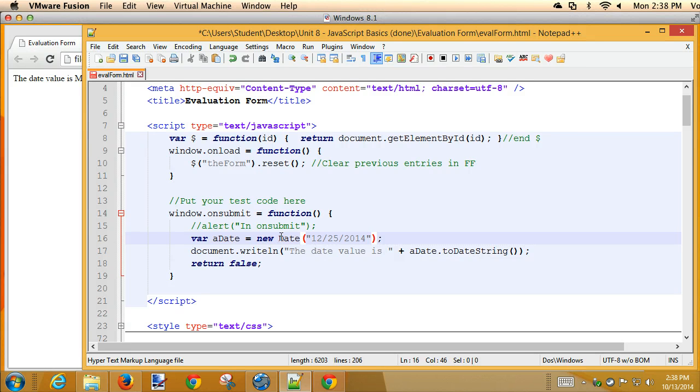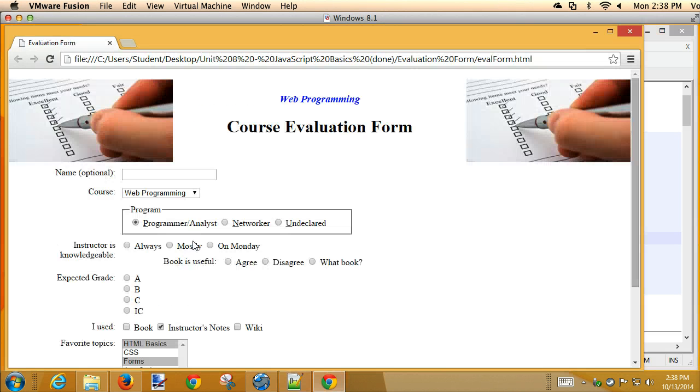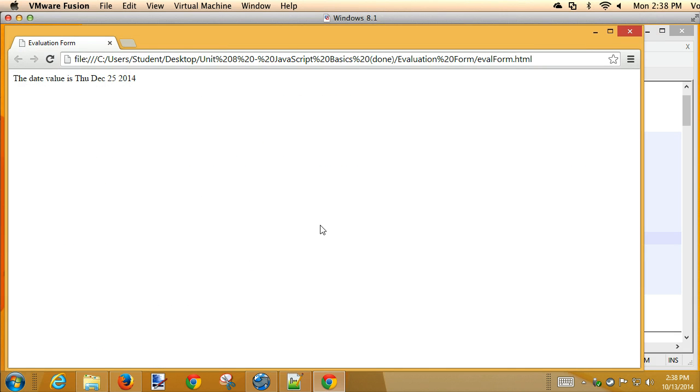Notice if you don't put anything in, you get the current date. So there's no today function built in. If you want the current date time, you simply instantiate a date. And it, by default, is instantiated with the current date and time when that command was executed. Save it, come back in here, press the submit button again, and now I have that date.